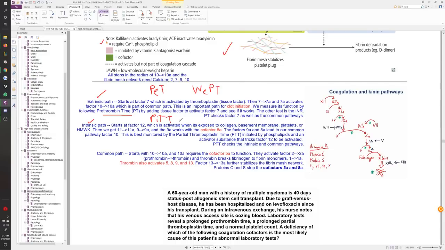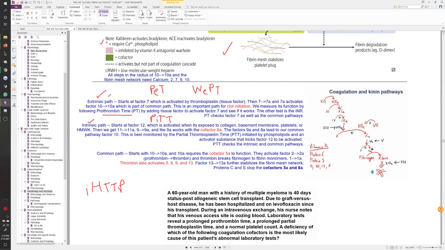And then here, when you put a URL into a browser, it has HTTP in it. So that's what you see here. All right, so it's just going to be your HTTP. The TTP is backwards of PTT, heparin, and intrinsic. They all go together. So someone who's taking heparin will have a prolonged PTT, and heparin affects the intrinsic pathway. Someone who's taking warfarin will have a prolonged PT, and warfarin affects the extrinsic pathway.